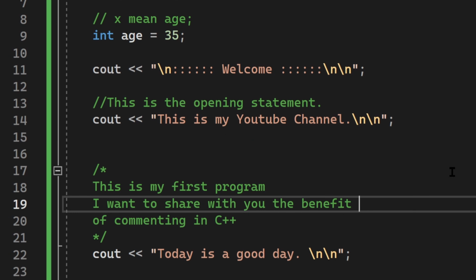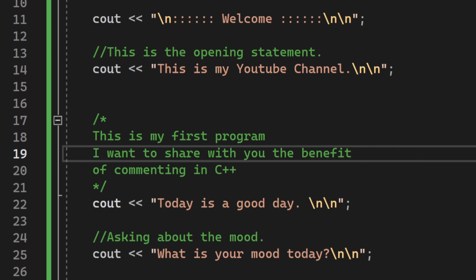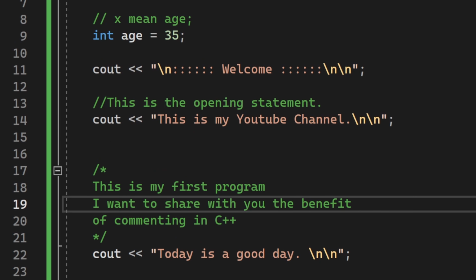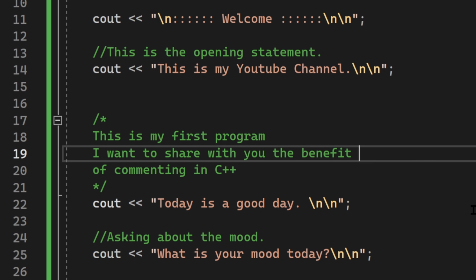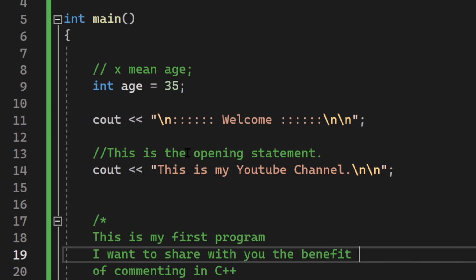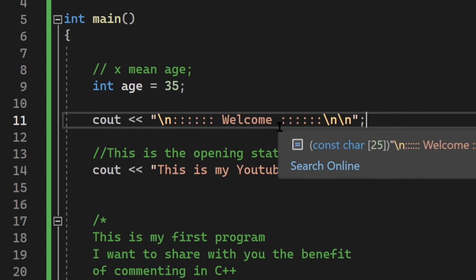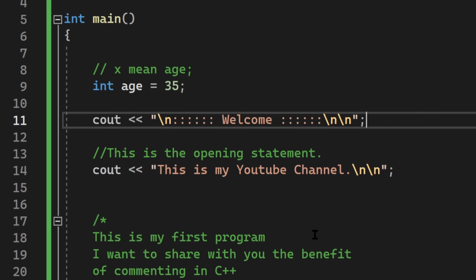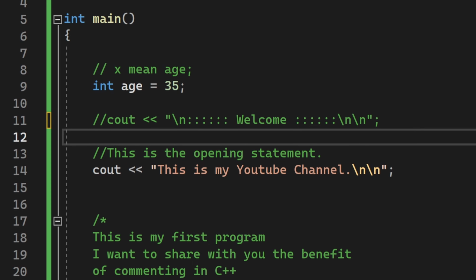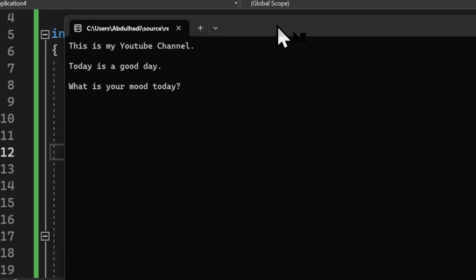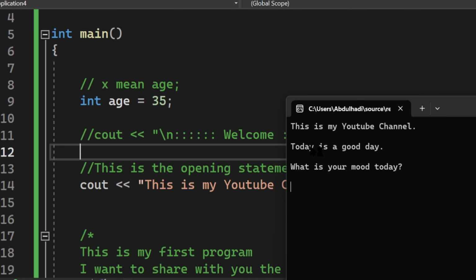Here's another thing that we can add to this. Is it only an explanation that I can comment, or can I comment lines of code? Let's say I just don't want this welcome statement here. I just don't want it to show now. Maybe I will work on a better formatted welcome phrase. So I can comment it. See, just adding two forward slashes. So now, should it be shown? Okay, it doesn't show, as you can see here, right?